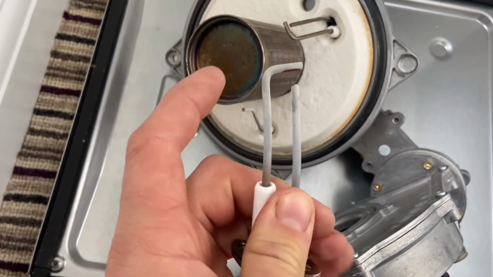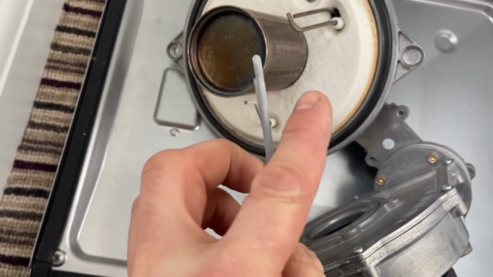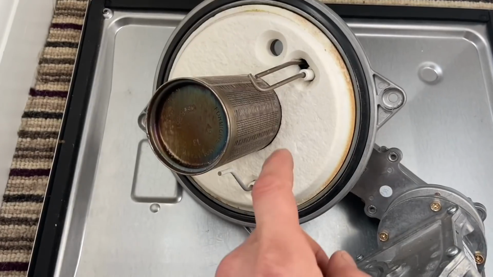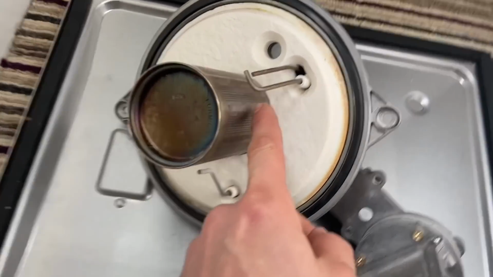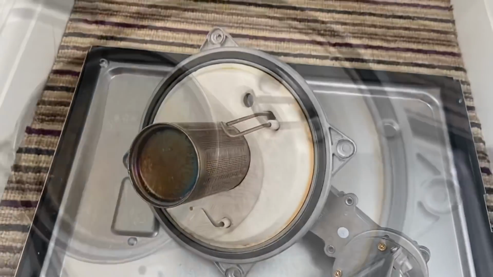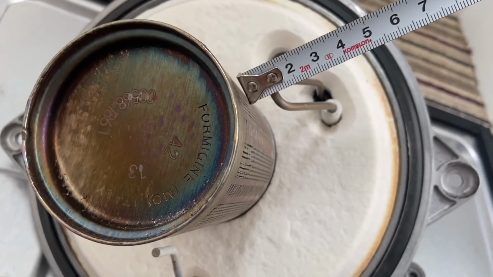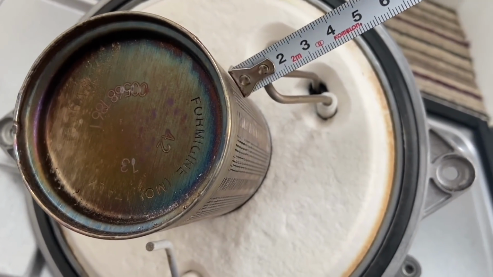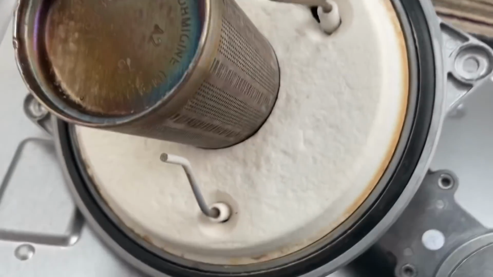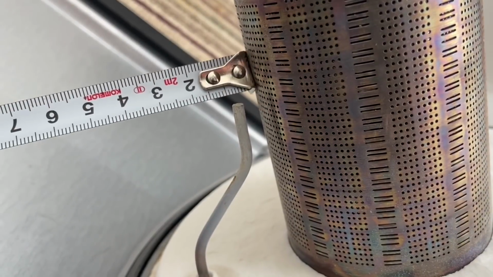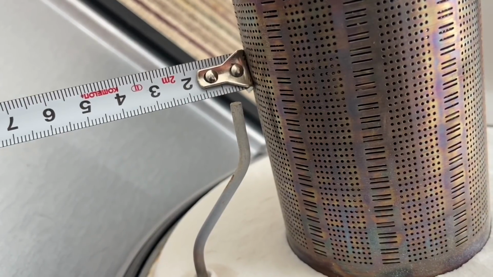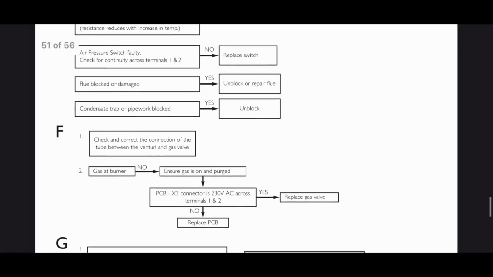As well as bending away from each other, it can also bend away from the burner, and there is a set distance it has to be. So when you're servicing it, you need to check this. The distance between the ignition electrodes and the burner should be 10mm plus or minus 1mm. And then the flame rectification or the sensing electrode needs to be 7.5mm plus or minus 1mm. All this information is available in your instruction manual.